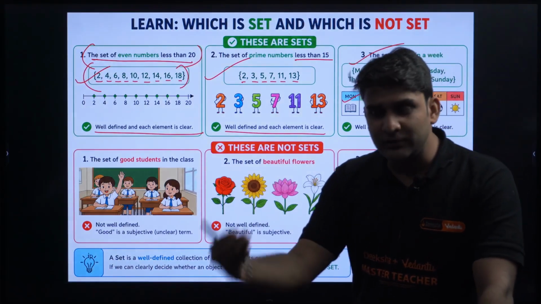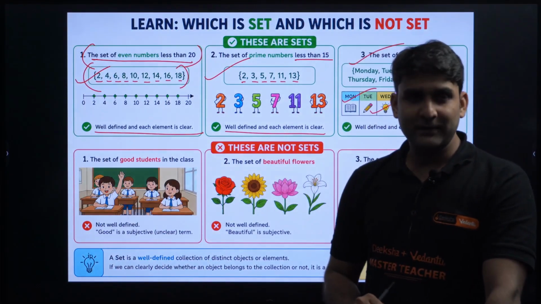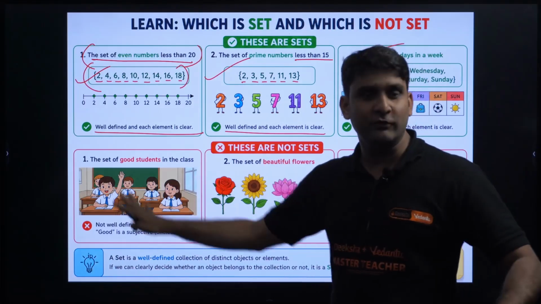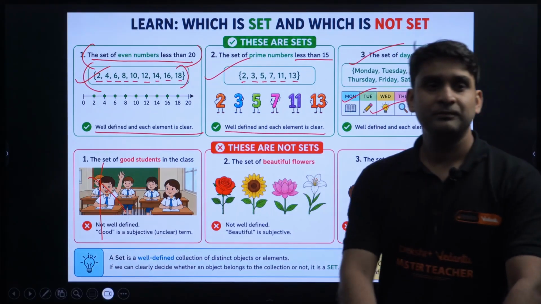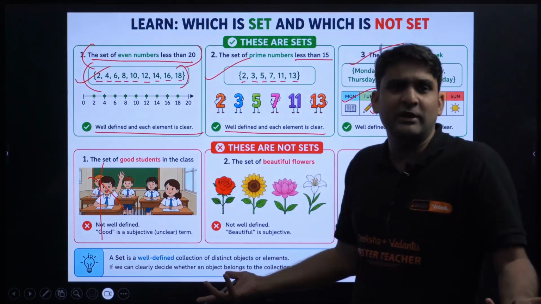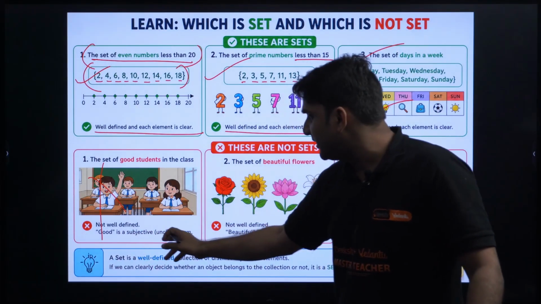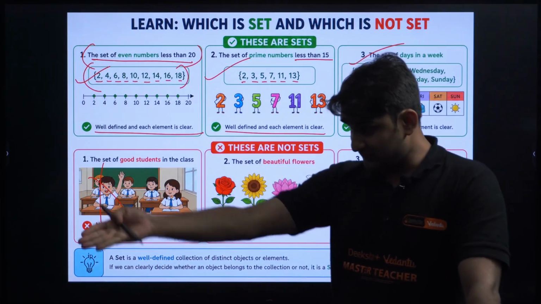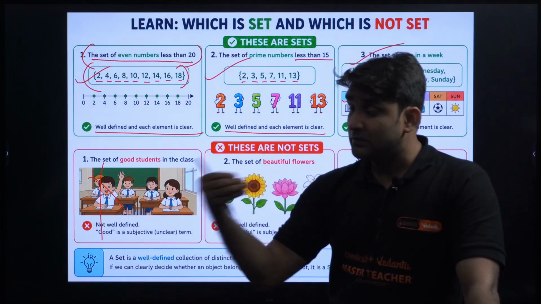We can't decide who is good and who is bad. Getting my point? So we can't write a set for this condition. So it can't be a set. Clear, everyone? Because the set of good students in the class is not well defined. Good is a subjective, unclear term. This student might be good in communication.